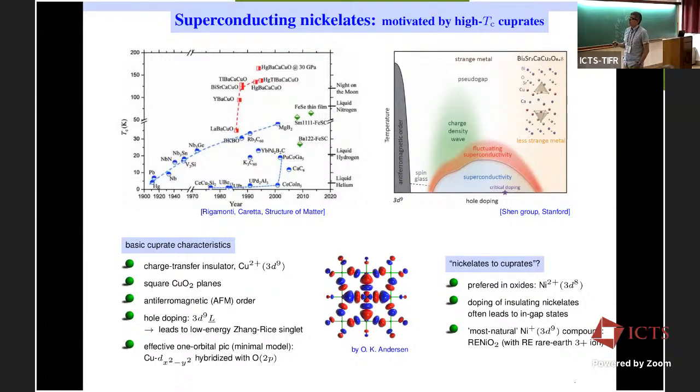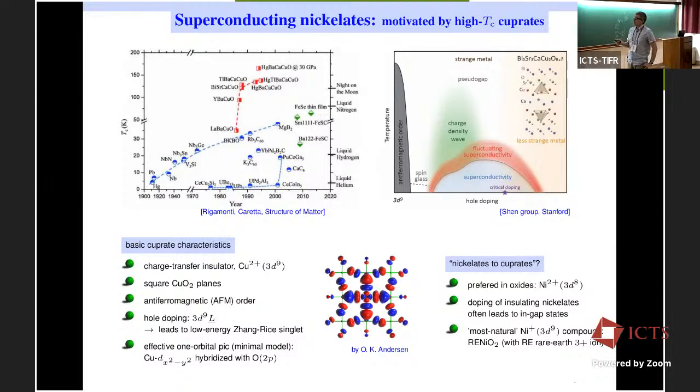But you should remember that this one-orbital-like Zhang-Rice singlet is not a simple atomic orbital, but a really extended one. So there are, of course, a lot of discussions going on whether we need more degrees of freedom, explicit oxygen degrees of freedom or not. But again, I will not go into detail of cuprate physics at this point.